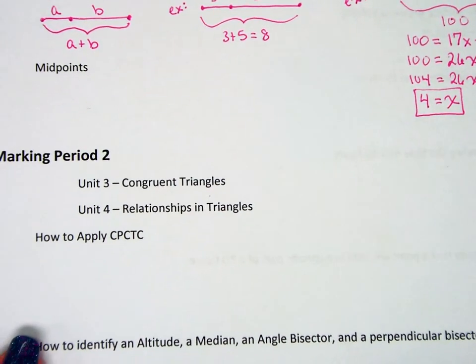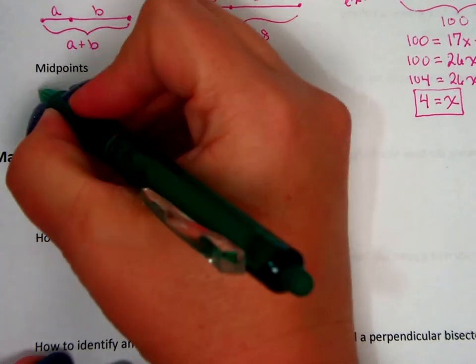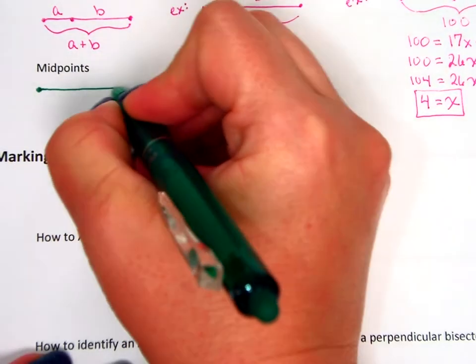Midpoints. What's a midpoint? A point on another line. Let's go with a segment. There's no middle to a line because the line never ends. A point on a segment. Where is the midpoint? Exactly in the center. It has to be equidistant from each end, right? It's exactly halfway in the middle.